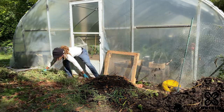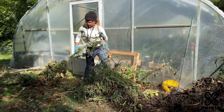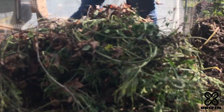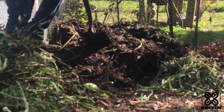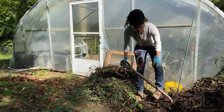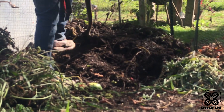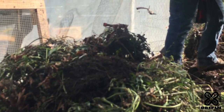And then from there, you just add more. And you just keep piling on. You would continue to water if you had your hose. I'm gonna add a little more. And when I do a pile, I like to finish leaving some older compost on top. I just feel like having that black on top, like black is a color that absorbs a lot more sunlight. I feel like it's just gonna help you heat your pile up a little bit faster, especially since it's getting colder now. But that's pretty much how you build a compost pile.